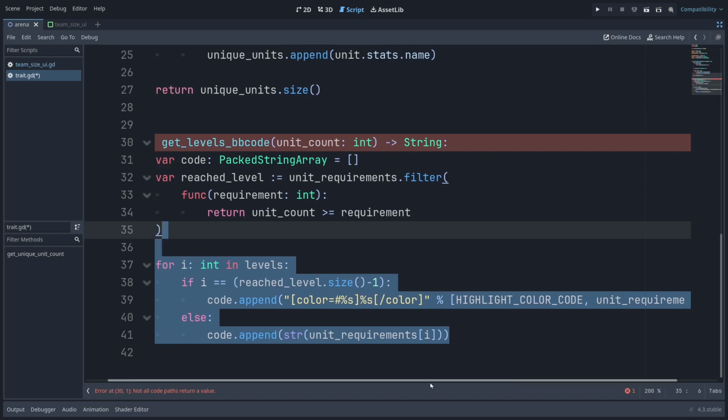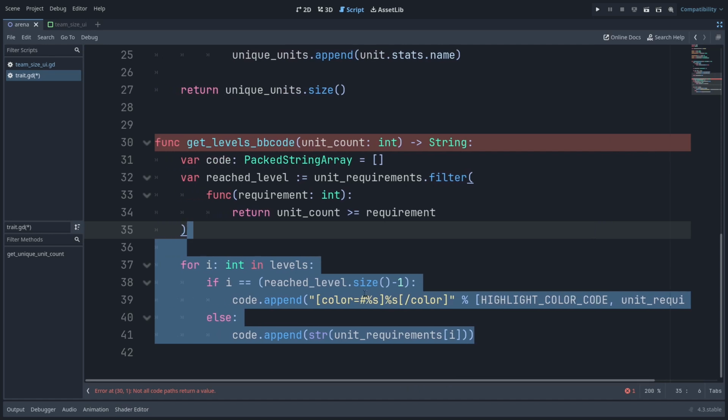So we have 2 and 4 inside that array, but 4 will be highlighted with this yellow color. And when we continue with this for loop, the final number will be 6 when i equals 2. Again, this Boolean expression will be false, so we just simply append 6 to this array, which means that we have built an array of 2, 4, and 6, and the 4 will be highlighted with a yellow color.